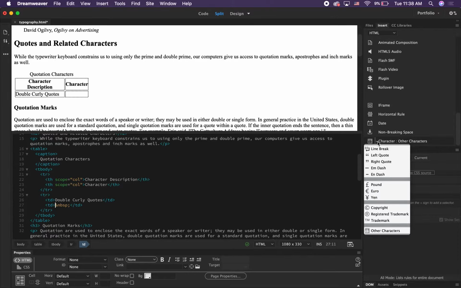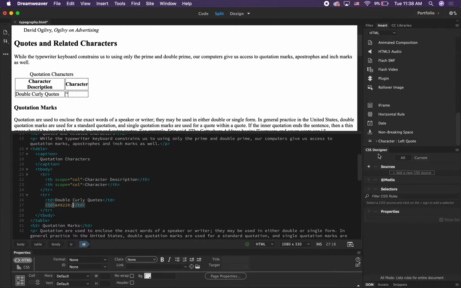Click on the drop down menu under character and choose left quote, which is double curly quotes, and it should insert them. Then do a space and insert the right quote. It's going to put in the code down here, it's going to put their numbers.